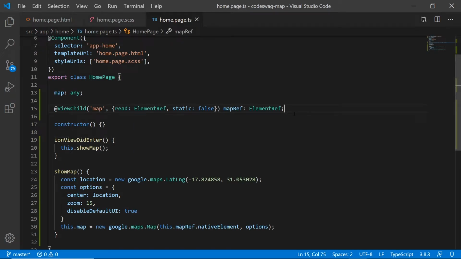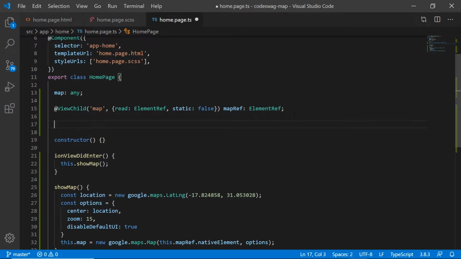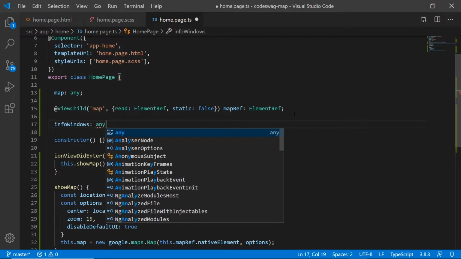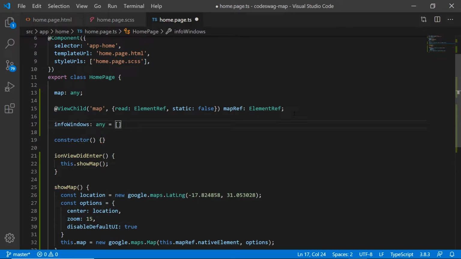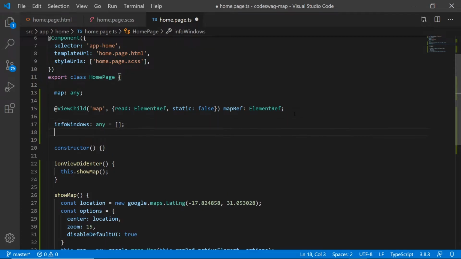Okay, so like I showed you in the beginning, we want each of our markers to have an info window. So we need to create a variable for those info windows. So we're going to have infoWindows, and it's going to be of type any. And right now I'm going to set it to an empty array.